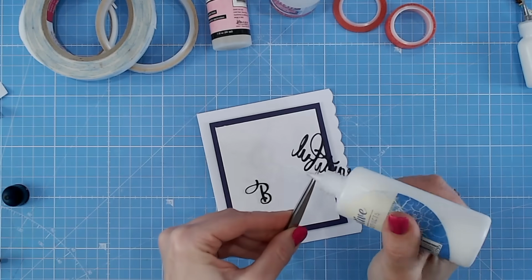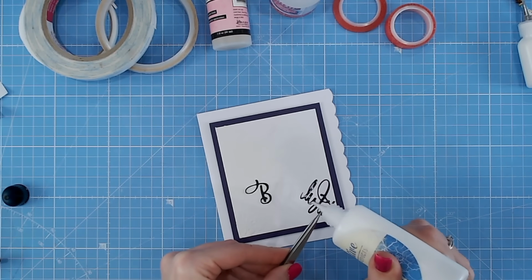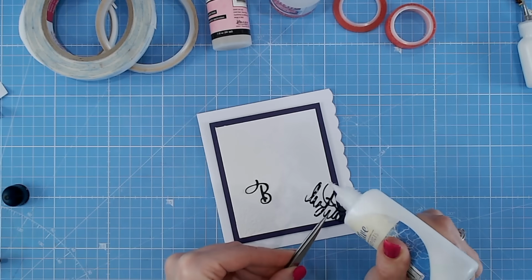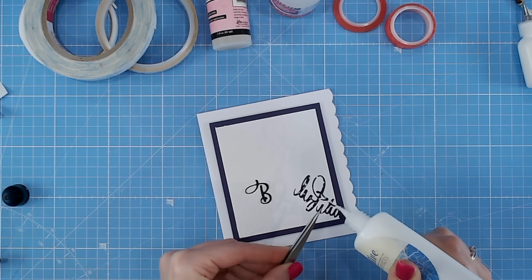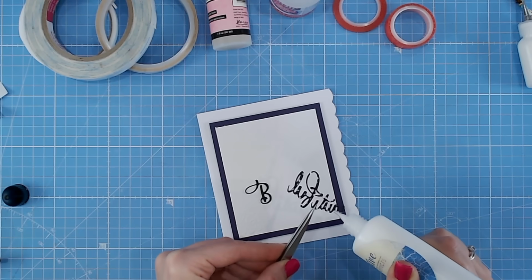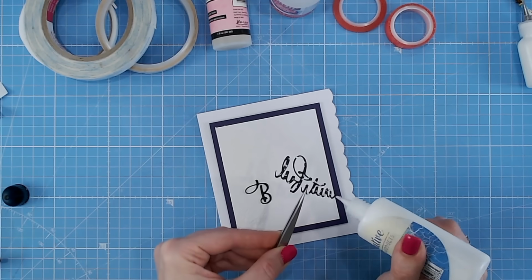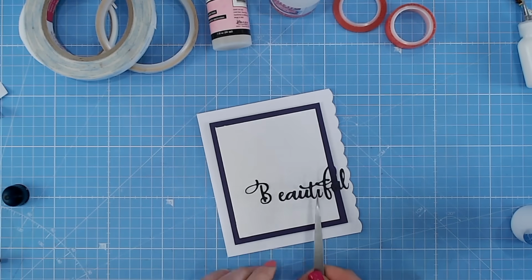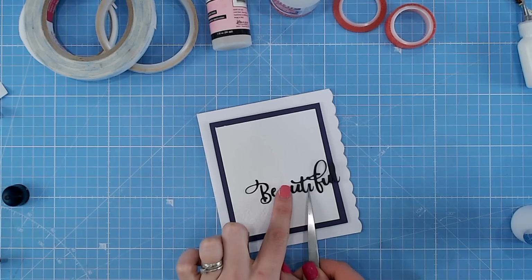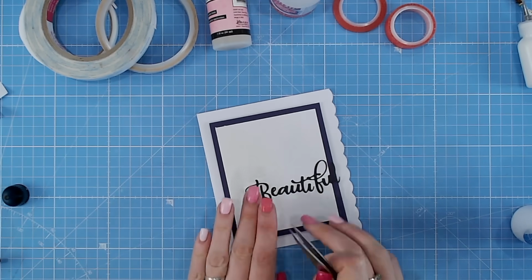So with something as intricate as this, I would just put tiny little dots all over the die cut. I would not do one long line, this is just going to create too much, and I'm barely even squeezing any glue out of the nozzle. I start with some glue coming out, and then I just use that and spread it around in tiny little spots. That is enough to prevent that excess glue seeping out of the edge that you can get sometimes.